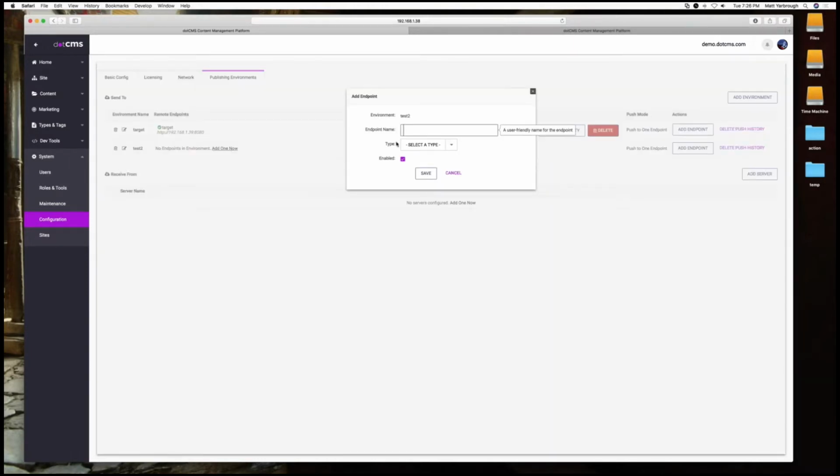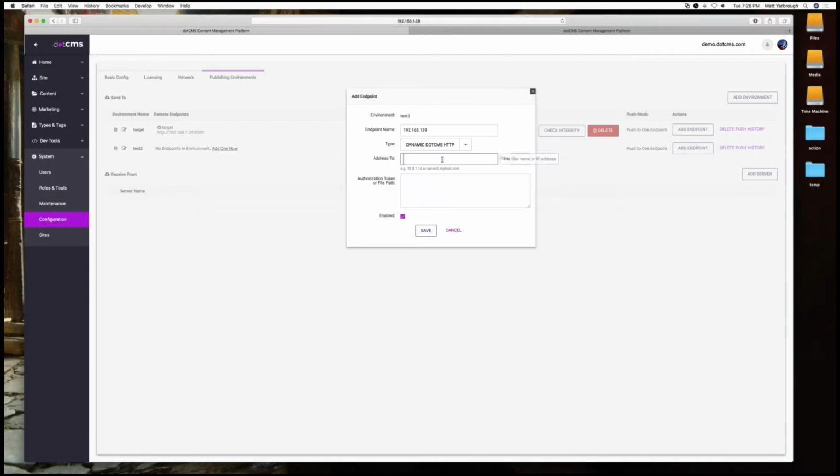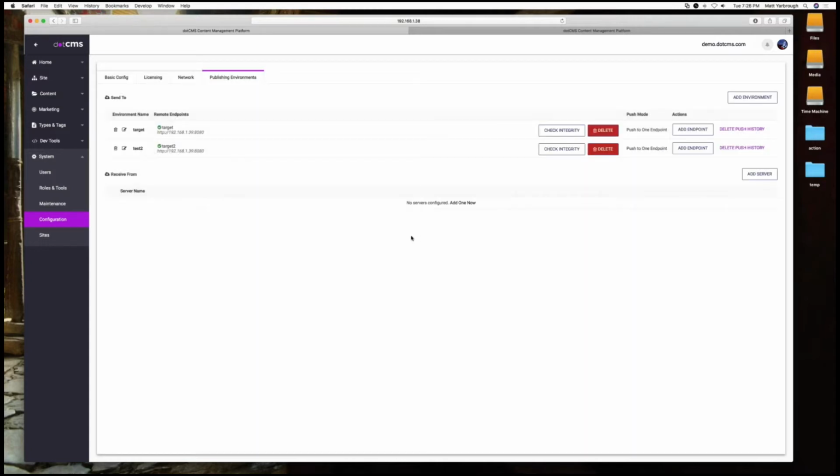Say, okay, now I'm going to add endpoints in there. In this case, it's going to be .39. I'm running over HTTP. I don't have SSL going right now. Oops, I missed a period in that name, but that's just the name, so it doesn't actually matter. I'm running this on port 8080. My authorization token is 1. So that's the configuration. It's really straightforward.